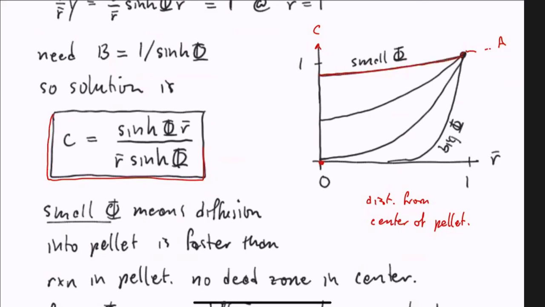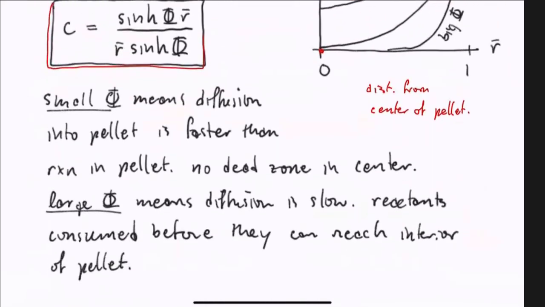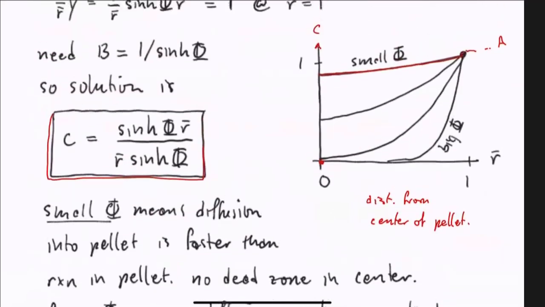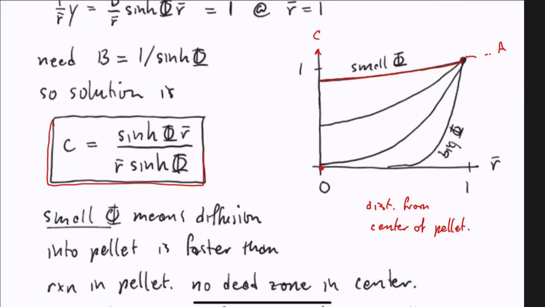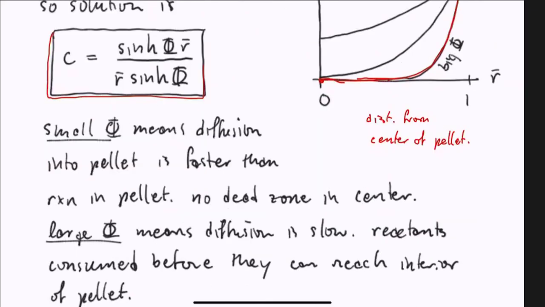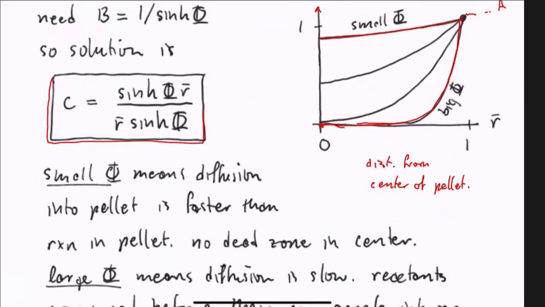In contrast, when you have a very big Thiele modulus, looking back at its definition, it's telling you diffusion is very slow compared to the reaction. What happens is the reactants reach the surface, diffuse just a little way inside, and most are converted into B. No A is reaching the center. You have this big dead zone in the middle - no A molecules can penetrate. They've been consumed out at the skin. This might seem great - my catalyst is so fast - but you have impregnated the entire catalyst with active sites that never see the reactant. If the catalyst is expensive, you're not performing as well as you could be by just using smaller catalyst particles or pellets.